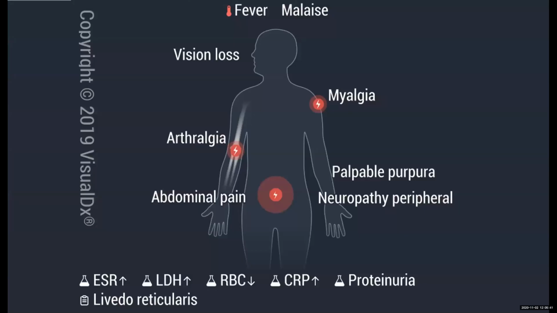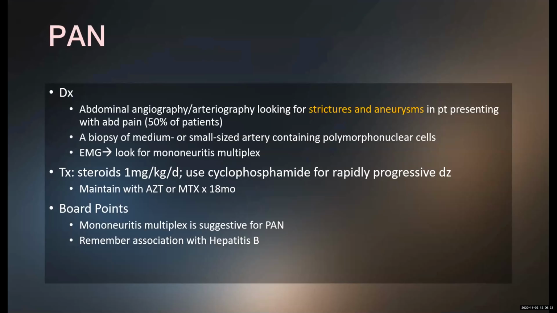This is from Visual DX, which is a site that focuses specifically on dermatologic conditions as well as systemic conditions that can manifest with a dermatologic pattern. And we know that the fever, malaise, these non-specific symptoms are very common with our vasculitic conditions in general, but this livedo reticularis is what they're going to try and focus on. The wider the diameter of these red markings, the larger the circle, the more common it's likely to see. So abdominal pain, myalgias, arthralgias are non-specific, but the livedo, if we were to have the distal extremity showing on this picture, that would be kind of a large diameter circle, because abdominal pain and the livedo is what they're going to ask you about.